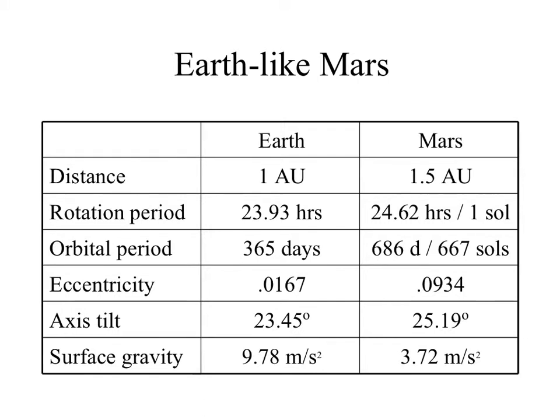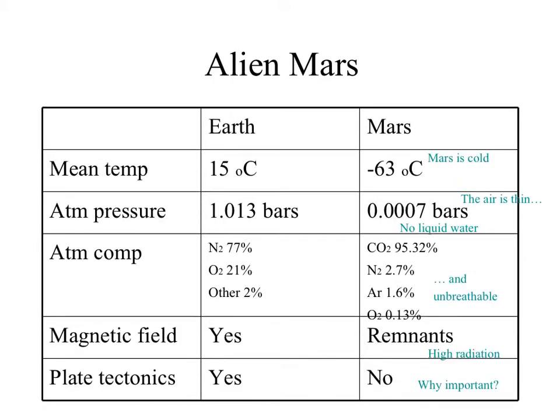But again, the same kind of tilt to the planet. And a third of the gravity of the Earth, that's nothing really outlandish. It's not like we'd be squashed flat to the planet from high gravity or floating off into space. So those are all aspects of Mars that are kind of okay. But in many respects, Mars is still an alien planet, and I want to reinforce that right up front.